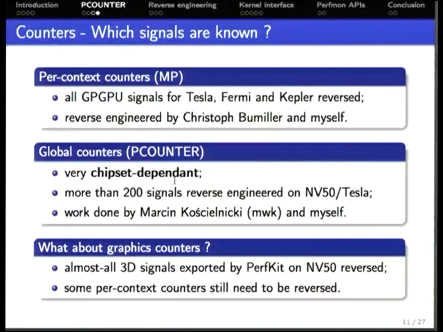But currently, we know more than 200 signals for the Tesla family. This work has been done by Martin Peres, MWK, and myself. And now, what about graphics counters? Almost all those exposed by PerfKit are reversed and documented, but some per-context counters still need to be reversed. These MP counters are mostly for the shader.